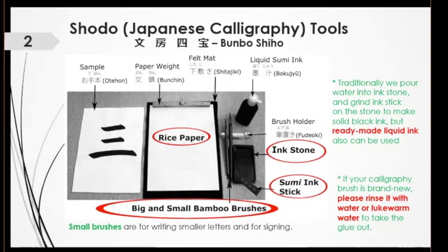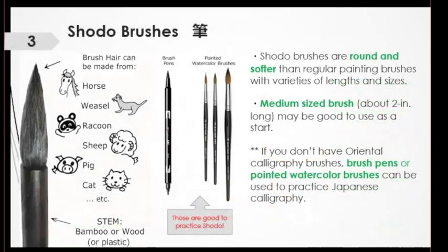About brushes, there are many kinds of brushes, in different sizes and lengths, but I would say a medium-sized brush, about 2 inches long, might be good to use. Today, if you have a calligraphy brush, I would like you to practice a little bit with me. But if you don't have a calligraphy brush, brush pens, like right here, or a pointed painting brush can be used. Pretty much any kind of brush is okay, but a pointed one will be good to use.